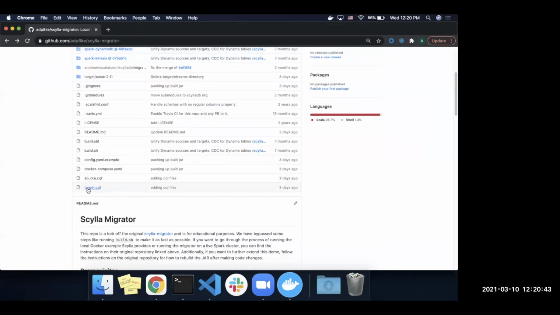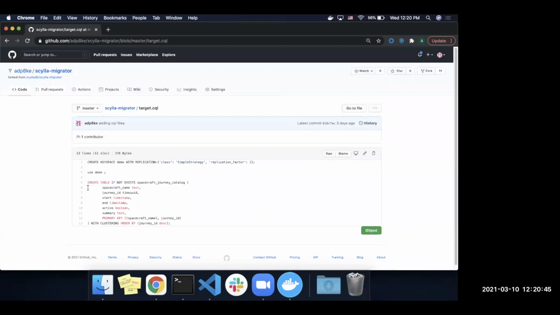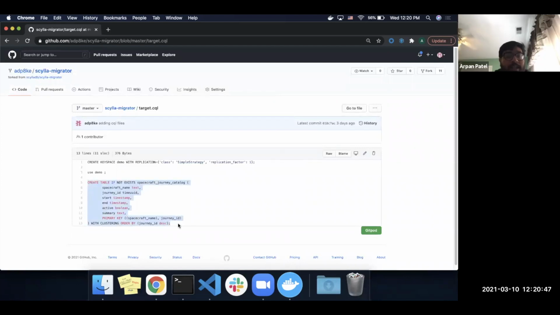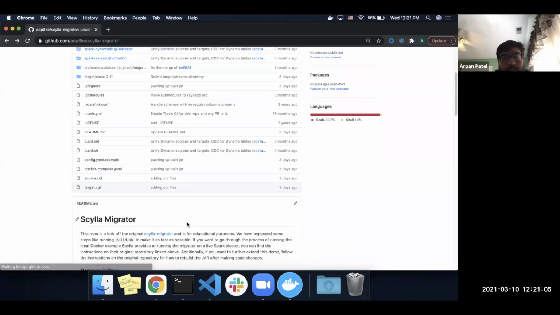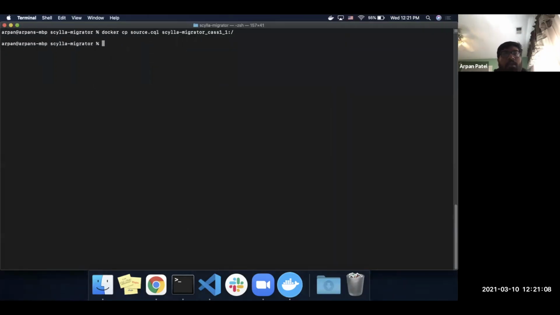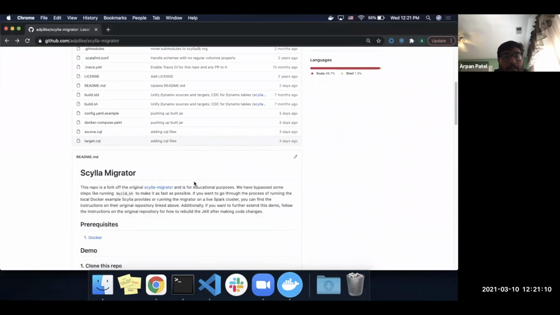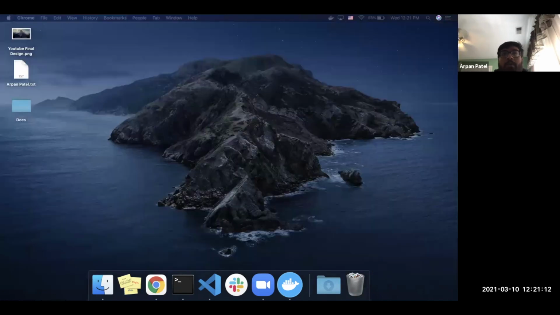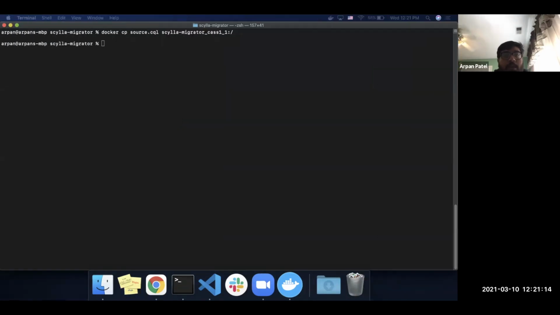We're going to do the same exact thing for Cass2, but we're not going to seed it, because that's what the migration is going to do for us. An important thing to notice when you're using the Scala Migrator is you need to have the same exact schema. You can rename columns with the migrator, and we'll talk a little bit about that when we look at editing our config.yml file. So we did that for source. I'm going to move this back up so I can copy and paste it without leaving the screen.